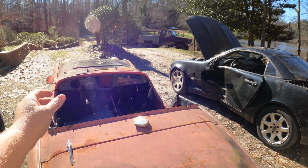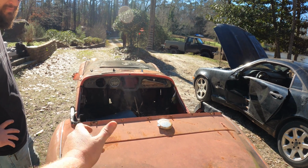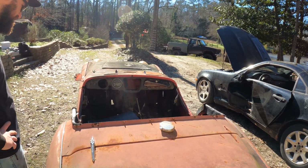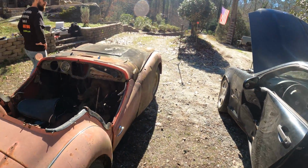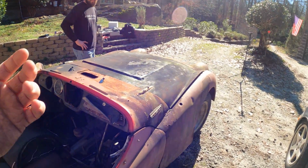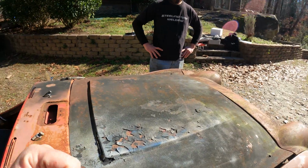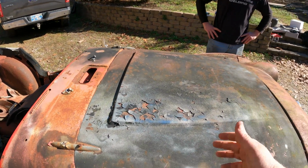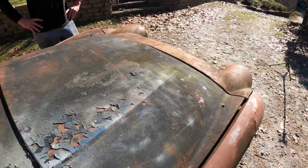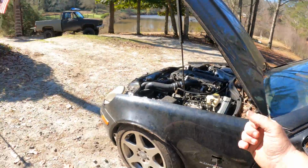In Georgia, you can title any car before 1985 very easily. All you need is a T22B form and insurance. The T22B form isn't just like, oh, you can go steal a car and tag it. It still has to be signed off by a police officer, and they do have to run an NCIC check through the national database to make sure that it's never been stolen. So this car, we're going to get a T22B form. We're going to title this car, but have the whole underpinnings of the SLK underneath it.